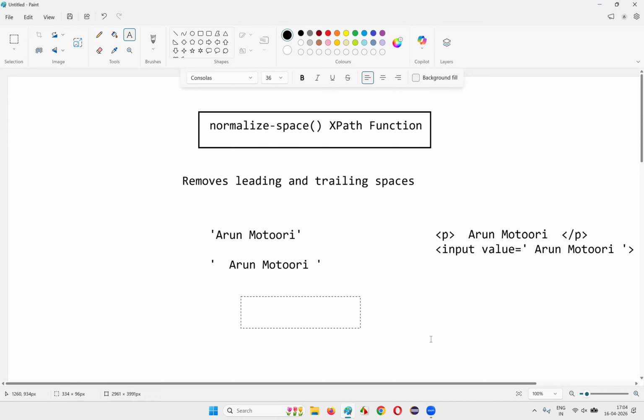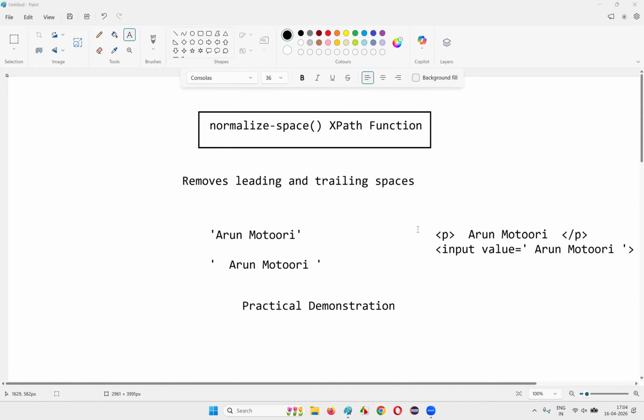Now let me do a practical demonstration. Whatever I covered so far is theoretical, guys, but when I do the practical demonstration, all these concepts will be pretty clear for you. Let's go with the practical demonstration right now to understand how this normalize-space XPath function can help XPath expressions in locating the UI elements on web pages by removing the leading and trailing spaces, if they have such spaces in the text between the tags or in the value of an attribute of the element, which is needed for XPath expressions in locating the element. Let's see that practically, so you'll understand everything.